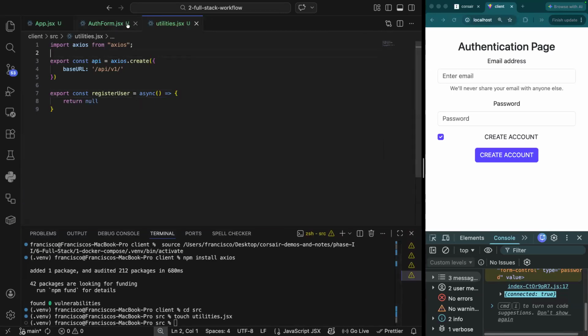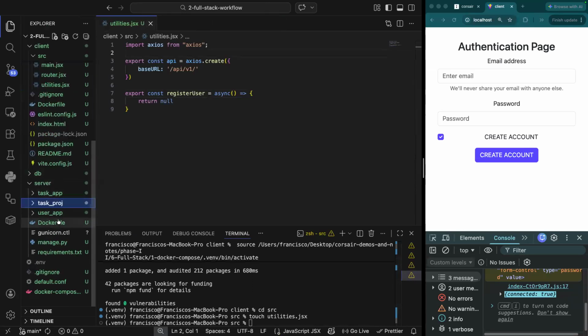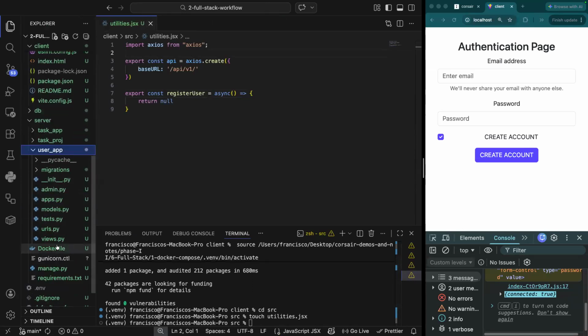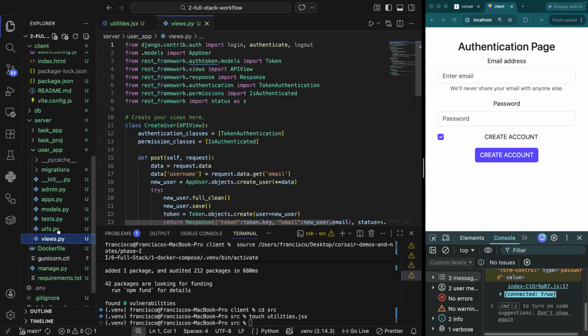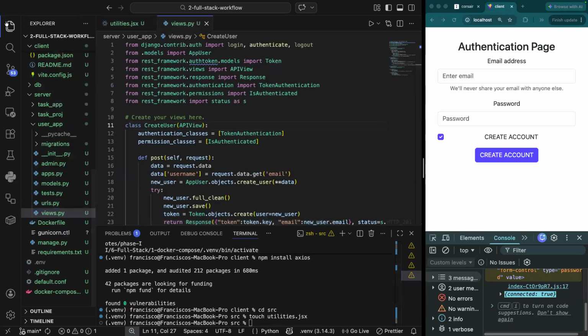Well, let's come over to our views. In my user app, I have a views.py that I can take a look at. And here's my create user function.